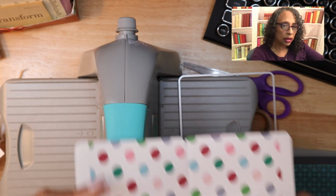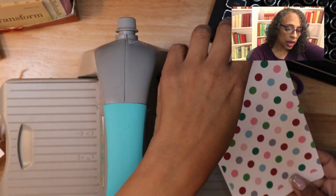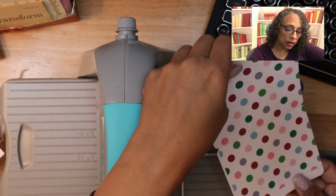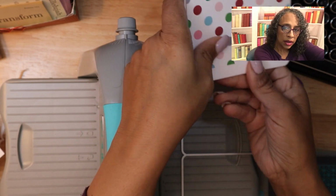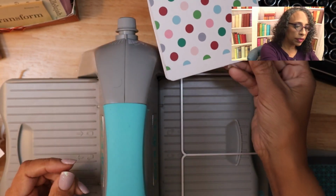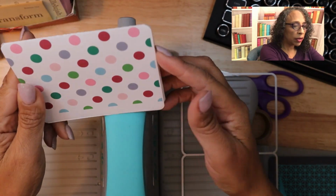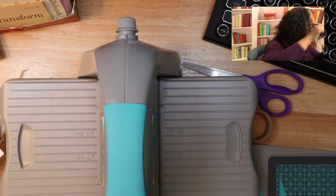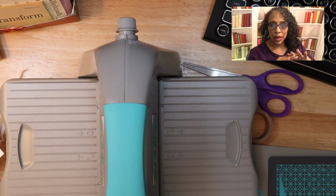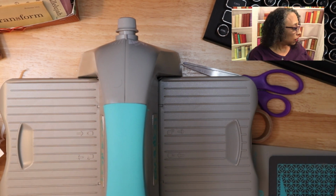But this is how it came out. So I'm going to cut here, and then I'm going to punch it down here. And I may even just fold it and punch the two together, and then I'll have a pocket. Like that. So I'll punch it here, and then I'll have a pocket. So that's that one. My plan is to die cut everything I'm going to cut, put it all away, and then only have a little tiny box out for working in.